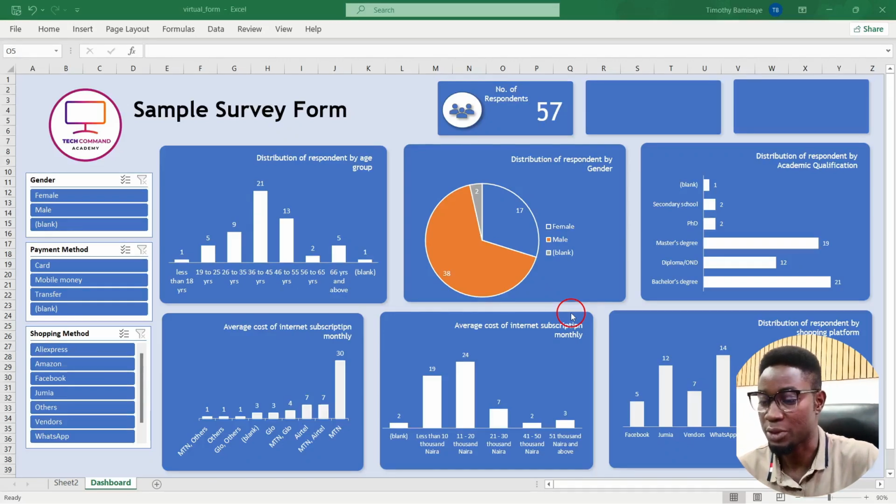So this dashboard that you have on your screen was created using Microsoft Excel. And the beautiful thing about this is that we are connected directly to a database. And the database for this example is Google. In this particular class, we'll be using a Google server. So the idea here is that when data is collected from the field or from different departments, you do not have to have them downloaded.